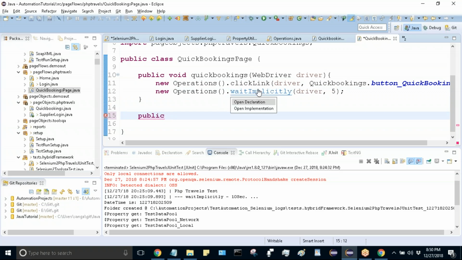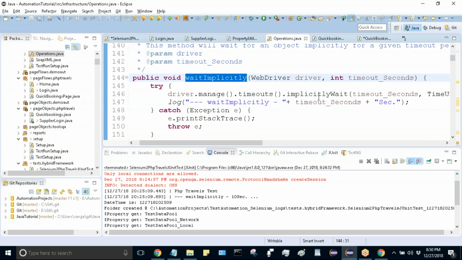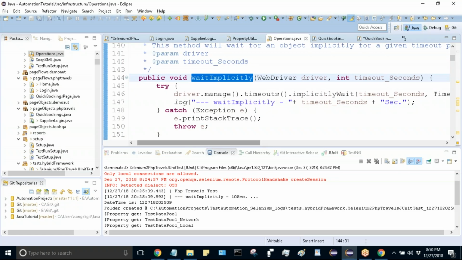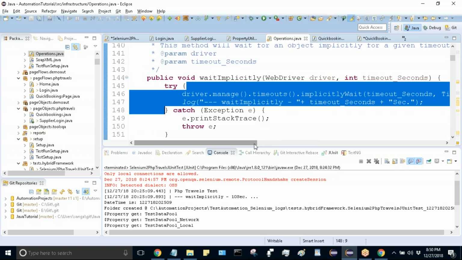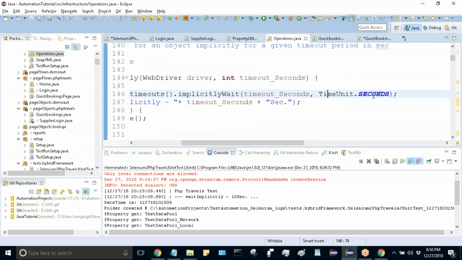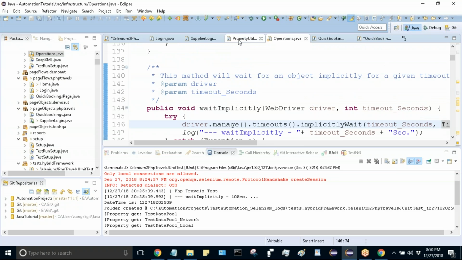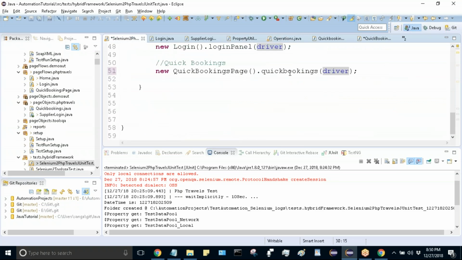What is it doing? It is just waiting for the specified time dynamically. Same thing, driver.manage.timeouts implicitly wait. It will take timeout in seconds, or whichever. You can also put days, years, doesn't matter. So whenever you sense there is a need for waiting, just call this function.